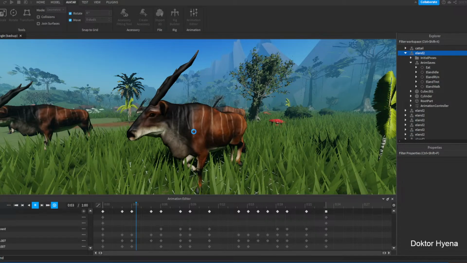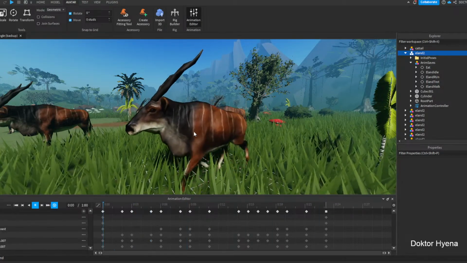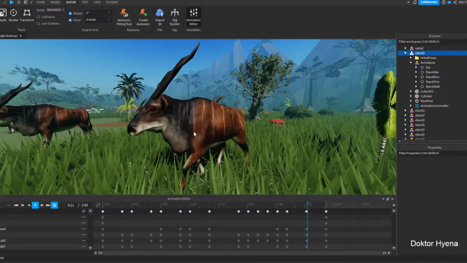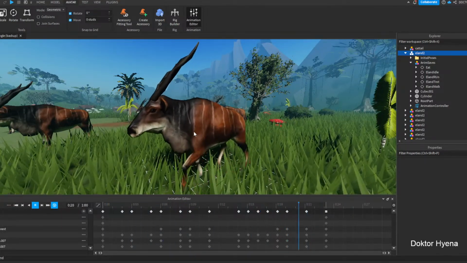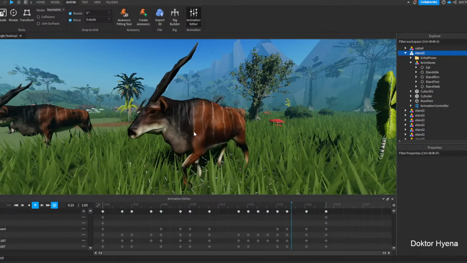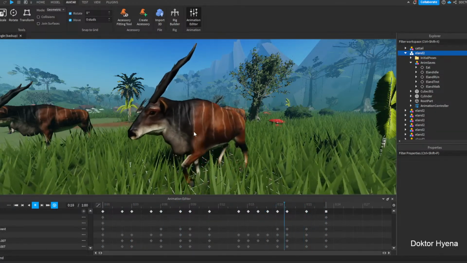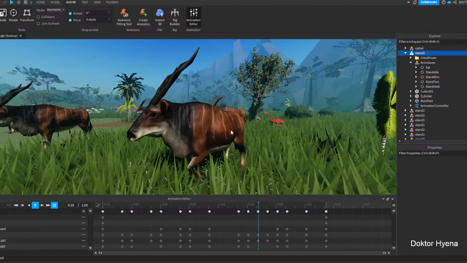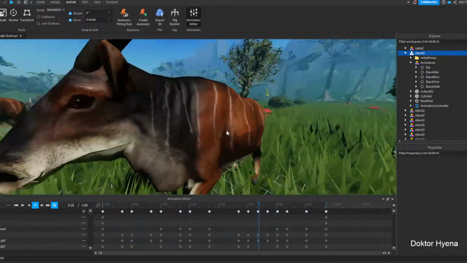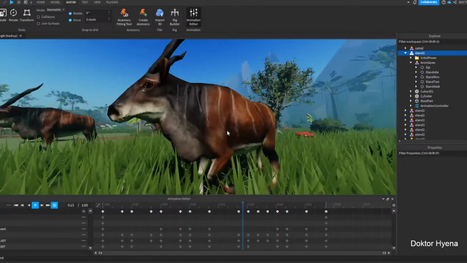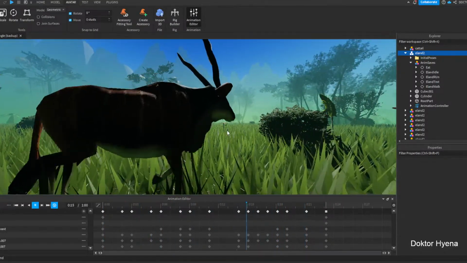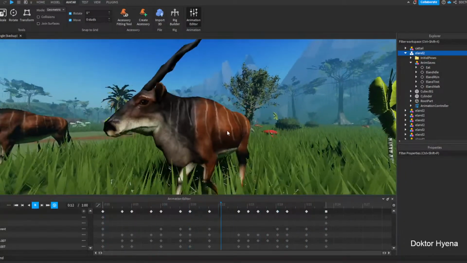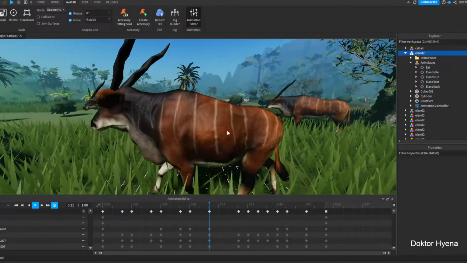And just the model and texture in general for the eland, oh, I love it. It's stellar work, honestly, compared to my earlier stuff. You can see the musculature and everything, and I just really like it.